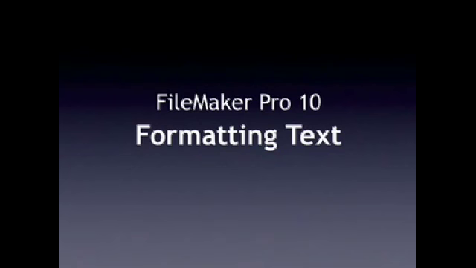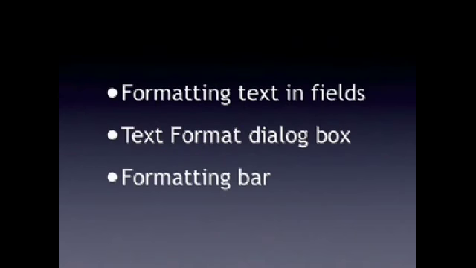In this screencast, you'll learn how FileMaker Pro handles text formatting. You'll learn how to format individual bits of text within fields. You'll see the text format dialog box, which is a handy place to find all the text formatting commands. And you'll learn where to find the formatting bar and how you can use that instead of menus if you prefer.